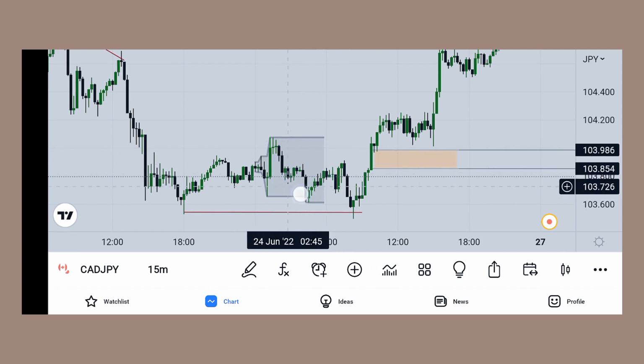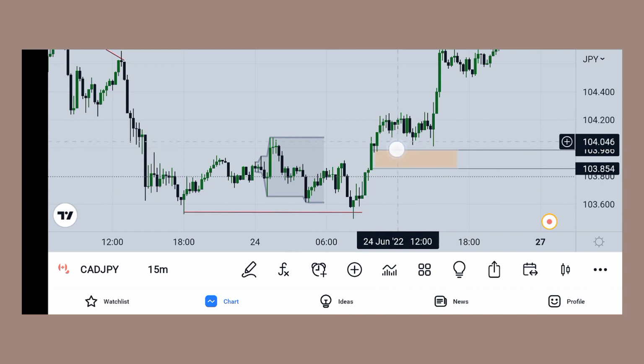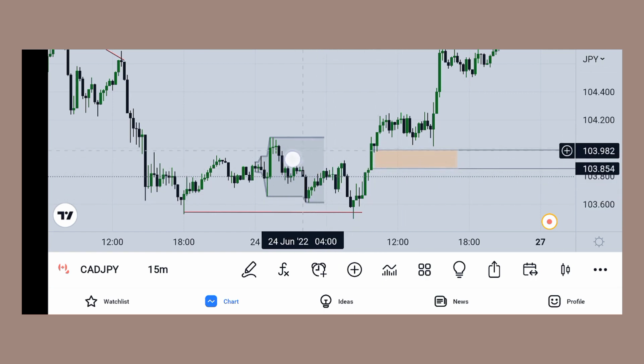The institutions are not coming down to this point to sell price before they can buy. No, because the Asian range high, Asian range low has already been broken. So your eye should be gauged that, how can price move up? So price didn't come down to this point of interest. Why? Because there's Asian range low and Asian range high here. So take this down.